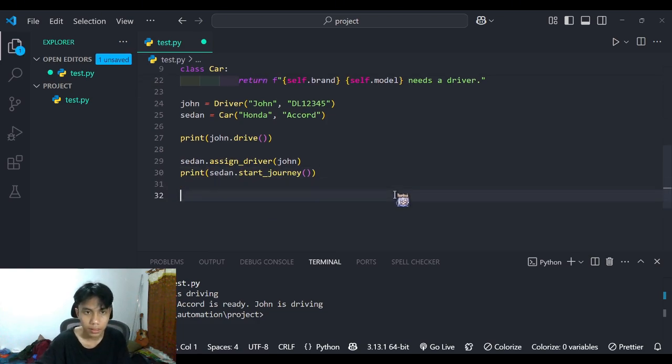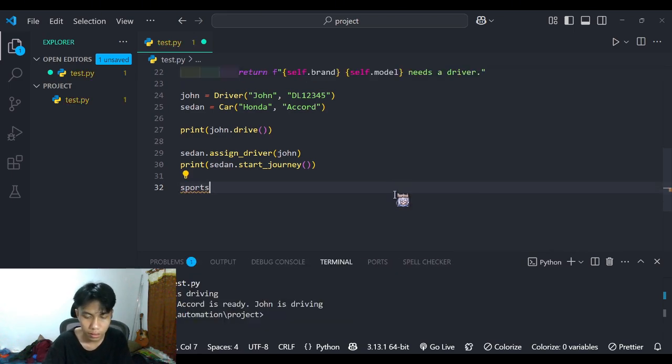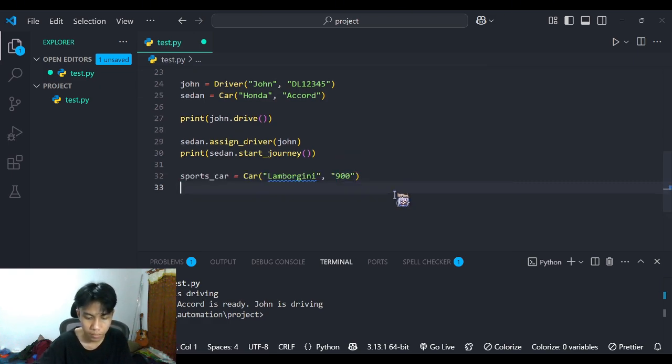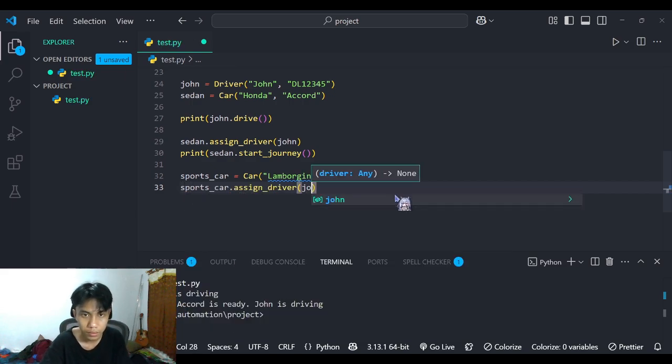It also can be assigned to different cars. For example, we make a sports car. Sports car, assign driver, his name John.